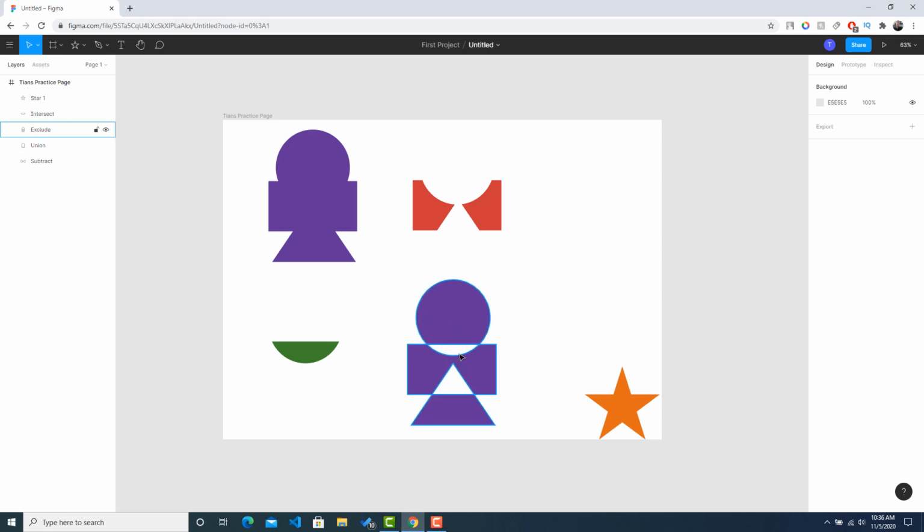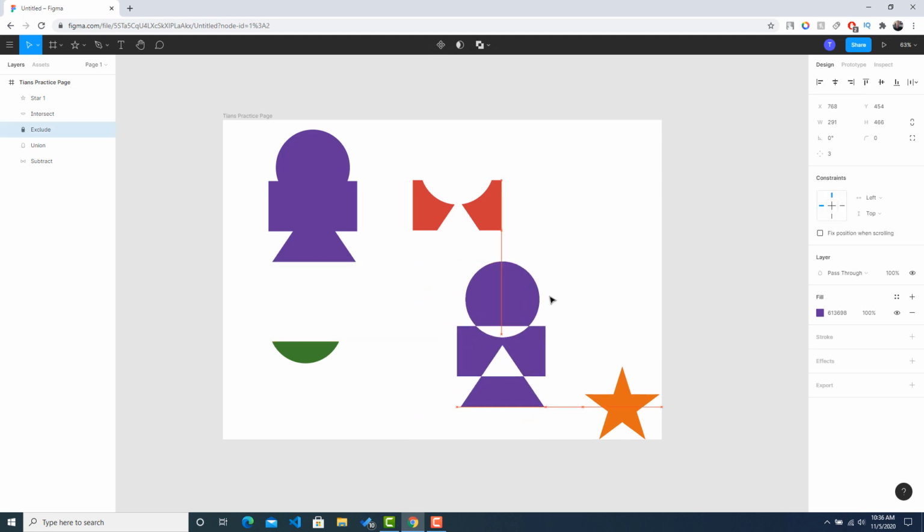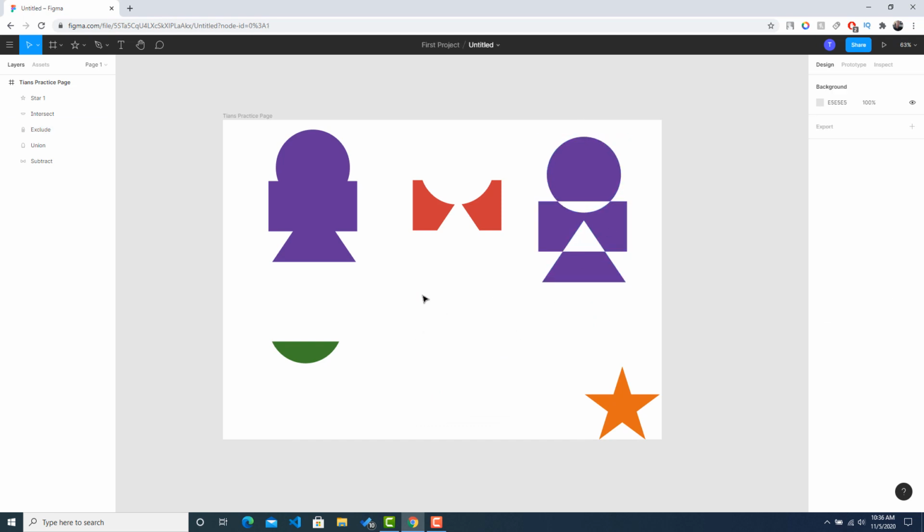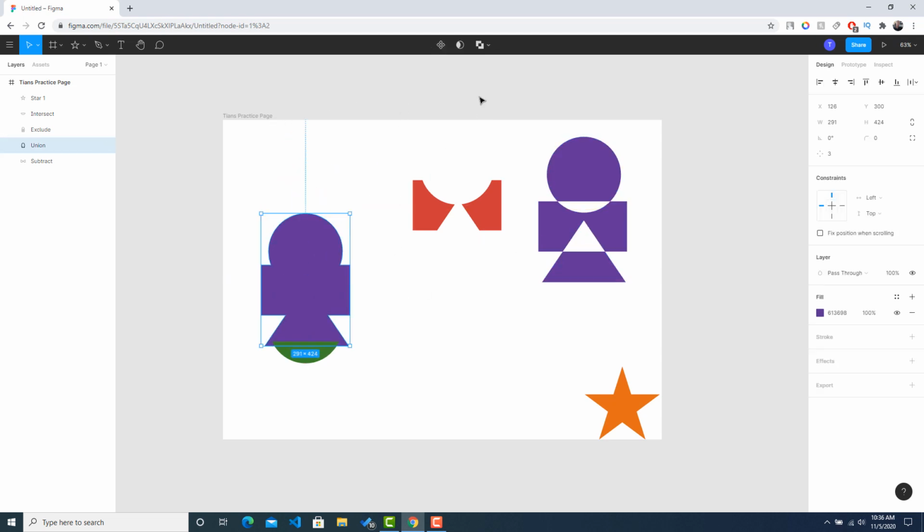So this cut off all the part that is included. So this part was included with this middle one. So this basically chops off all the things out there. So that's basically it. You can do tons of cool things with these two amazing things.